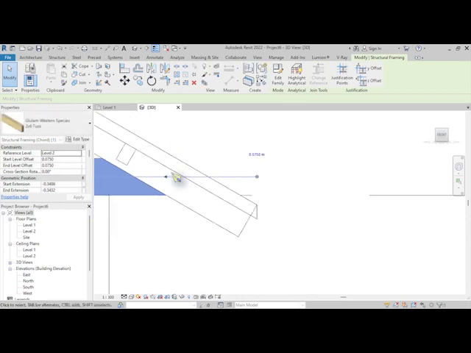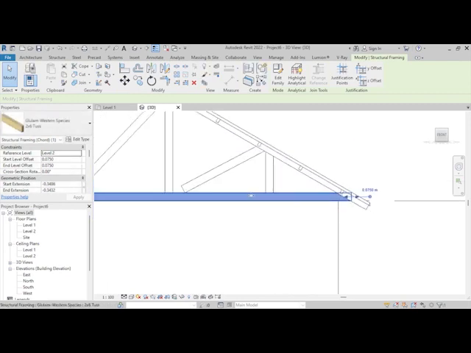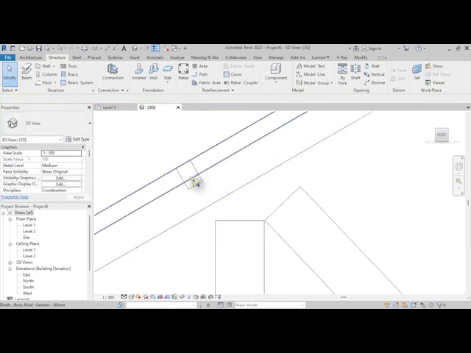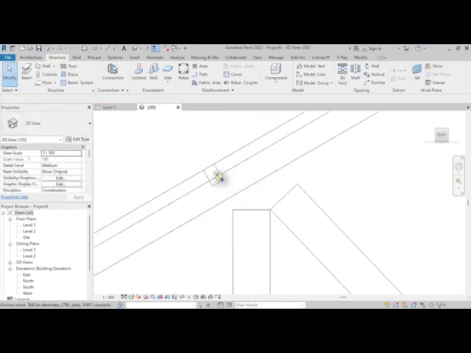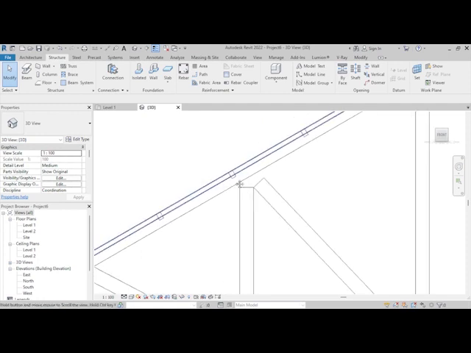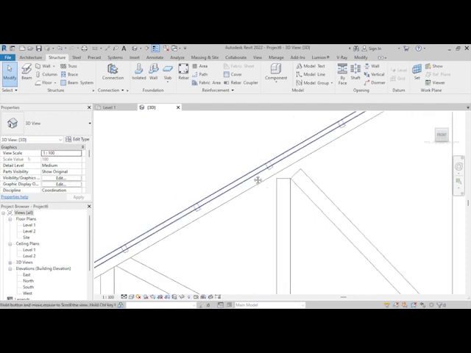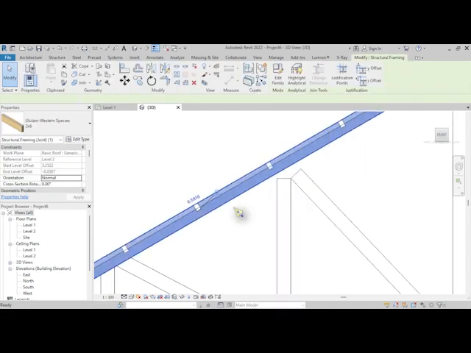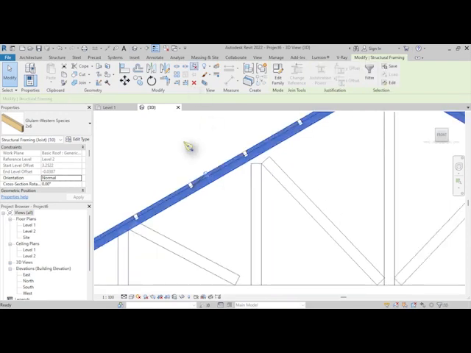So here you will see that the pole line and the rafters are not in their normal position. I believe this happened because of the work plane that we selected when we were creating the beam system. So select one of the rafters, and to select all of them, right click on the selected rafter, go to instances and select visible in view. Select unpin over here. Now change the offset value to negative 0.155.